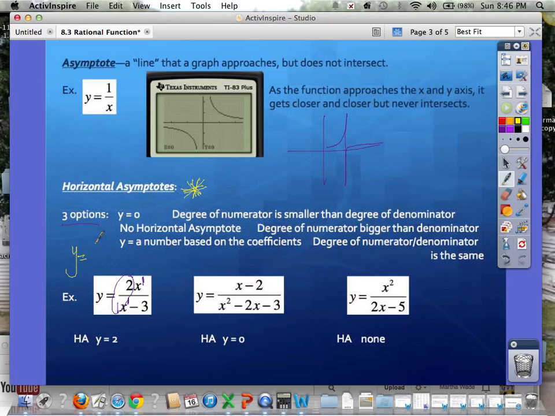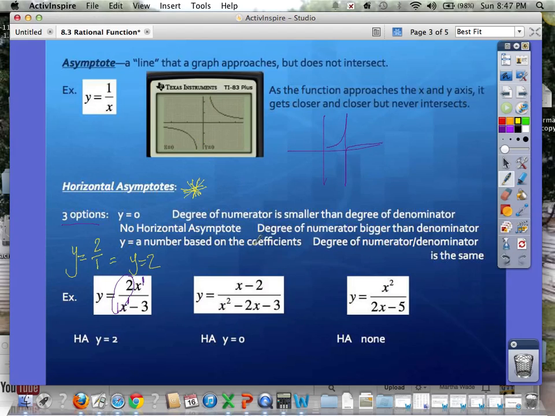When we're looking at this, this is a horizontal asymptote at 2 over 1, which simplifies to be y is equal to 2. So you abbreviate HA, horizontal asymptote, to be y equal to 2. So in other words, on this particular problem, if it was graphed up here, there would be a horizontal asymptote going across at y is 2, and it will get closer and closer and closer to that. Horizontal asymptotes can possibly cross, but we won't probably work with too many of those this year. Mostly we'll work with the vertical ones, but you do need to be able to identify the horizontal asymptotes.